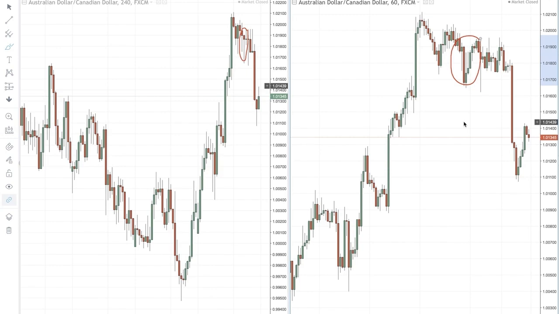Okay? So after that, both the buyers and sellers start fighting. Buyers can't take it up, sellers can't take it down. They start fighting. Eventually, buyers give in and sellers take it down. Okay? So these parts are the most critical parts to be like, well, that's not your V formation. You have to monitor the power.